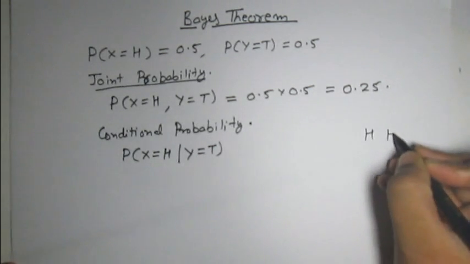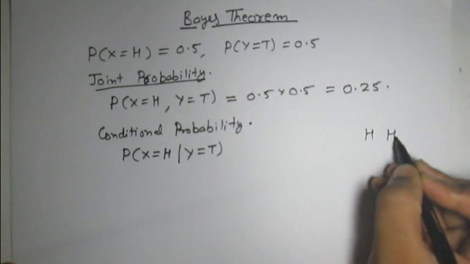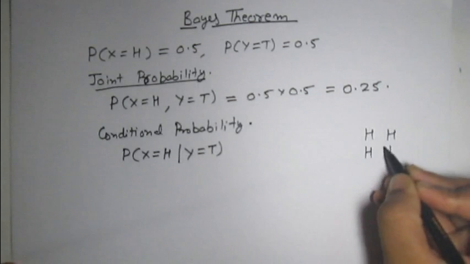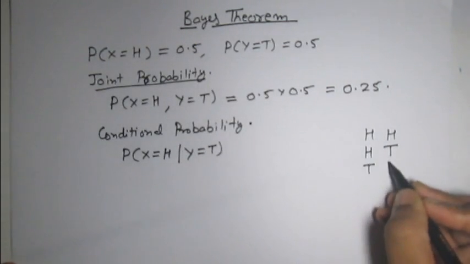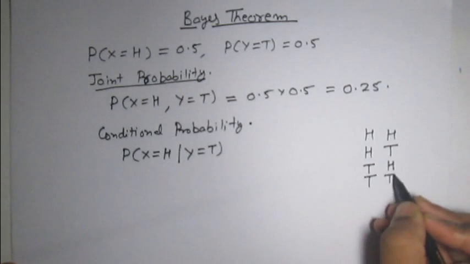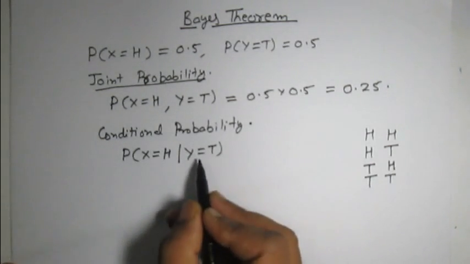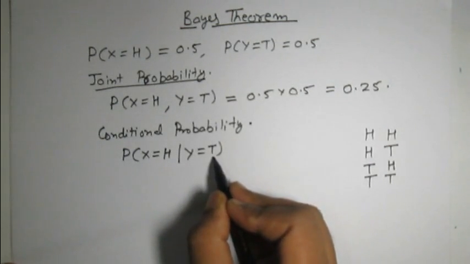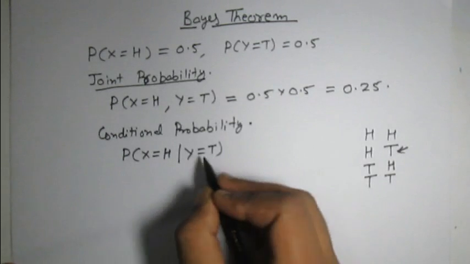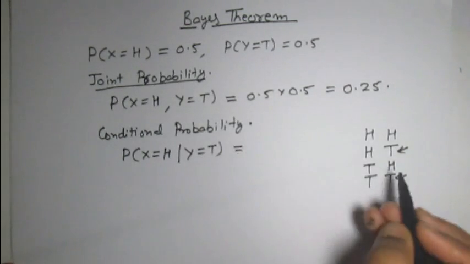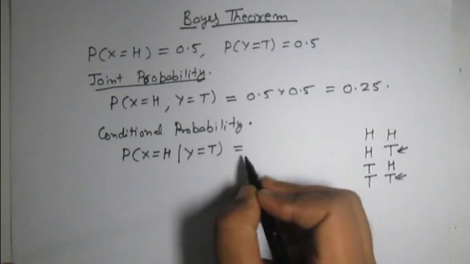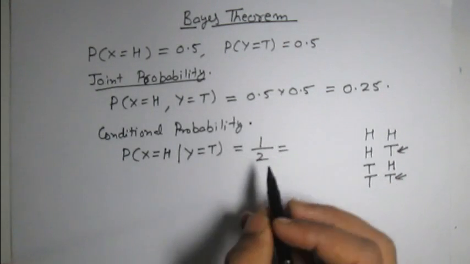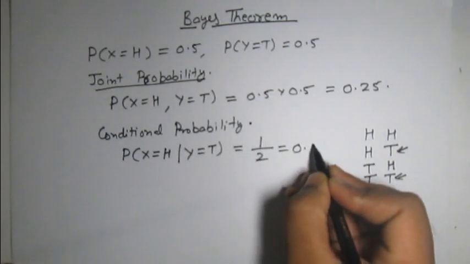Let me write all the combinations. The first coin can have head and the second coin head; first coin head and second coin tail; first coin tail and second coin head; or both coins having tail. So if we want to calculate the probability of head when the second coin is having tail, the total number of events meeting this condition are 2, and out of these the favorable event is 1. So the probability is 1 divided by 2, which is equal to 0.5.